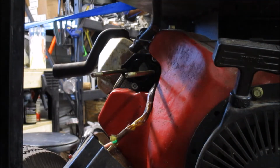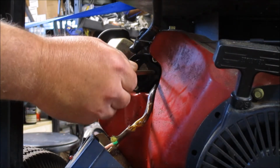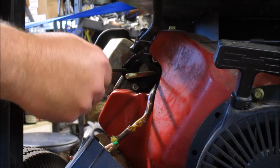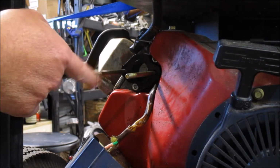Okay, back around to the engine side of things. At first I was a little concerned about these. I guess they recess in the back. Normally you don't see a stud for a carburetor coming off an engine with this much play in it.